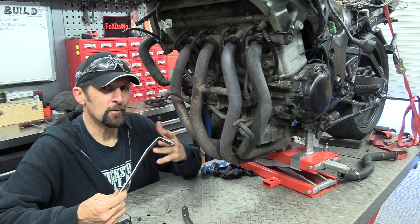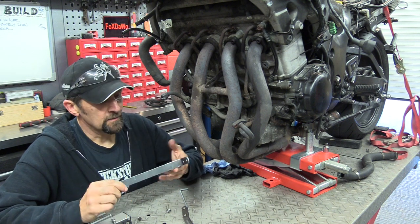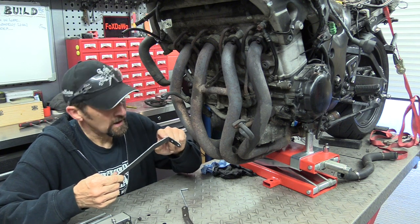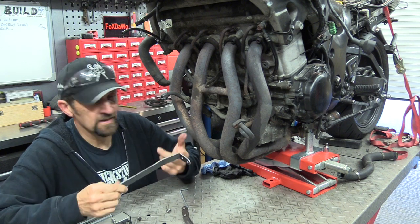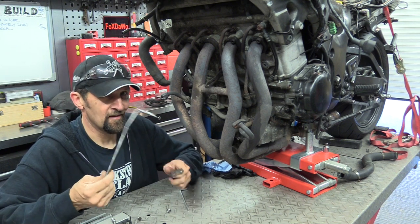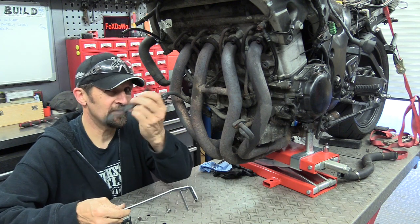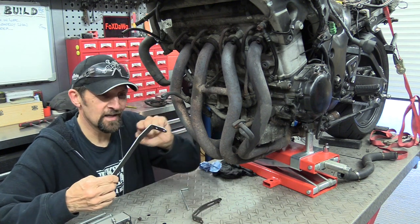So just to give myself belt and braces and future adaptable options, I'm just going to relieve that just a little bit so that it clears the pipe rather than just take the pipe off and then leave a big fat bracket in the way. It doesn't need to be that fat. It's 3mm thick and deeper than the little thin tin one, which was perfectly adequate for the job. So let's just relieve a little bit of that out.